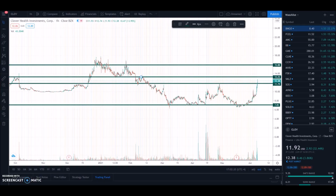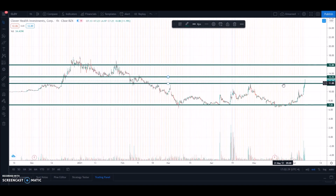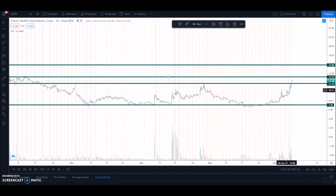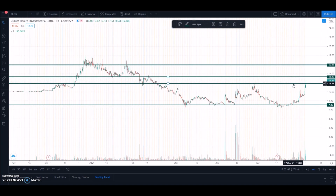And now let's go back to the chart, because the chart is telling us an even better story, right? The important one was the resistance around the 11.8 or $12 mark. You can see that it was a resistance before it became a support here. It became a resistance here, then it became a support here. After that, we tried once, twice, three times. We could not break it, but today, just because of the volume, we broke through this particular resistance. So that's a good thing, like 11.8. Now we are stuck around the $12 area. So $12, I don't see a big one.